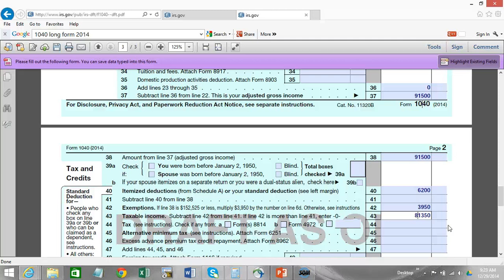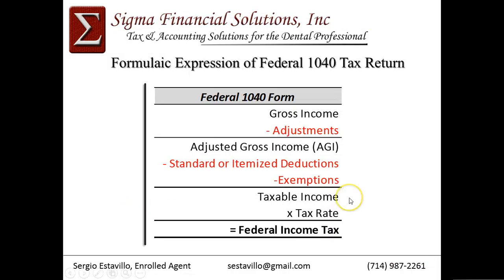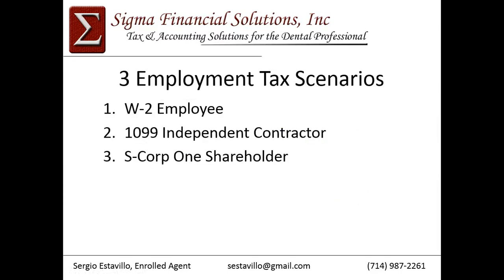I don't want to mislead you to believe that the S corporation isn't of benefit to you. As I mentioned, within the S corporation, you can create some benefits that are deductible for business-related expenses, which would lower your net profit. But it's a very complex situation. I just wanted to give you an overview of the three more common employment situations to give you a better sense of how that is addressed from a federal perspective.